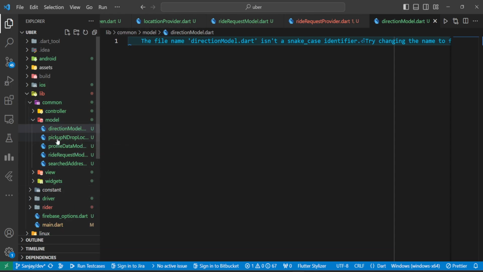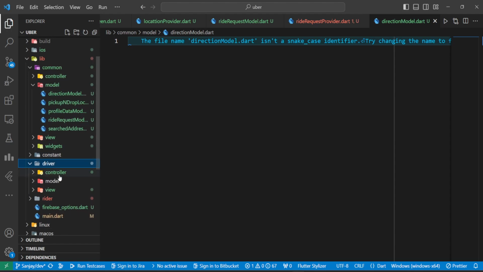So basically those models which will be used by both rider and driver, we are initializing in common section, and those models or those provider classes which will be particularly used by only driver or rider, those provider classes and services or models are written inside driver or rider folder.